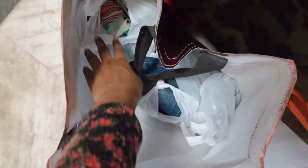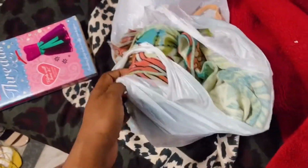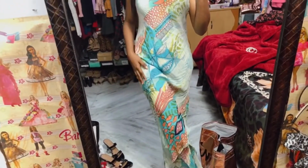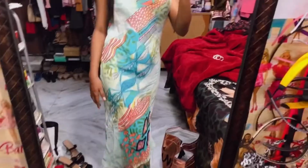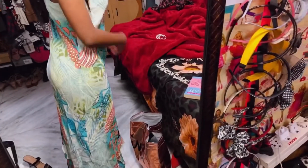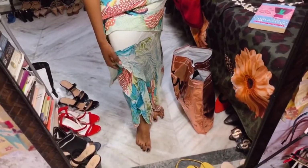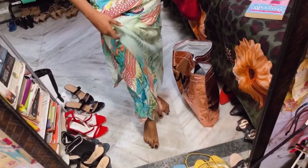Anyway, the next thing is, let's see about this dress. I love this dress. I hope that this fits me well. So let me try this out, you guys. This is how this dress looks like. It's so beautiful. I love this dress. It's so girly, super sexy. And this is how it looks like. And this is how the back looks like. It is so stylish. I love the print. And it has like multi layers, so it made me buy this. I loved it when I saw this.